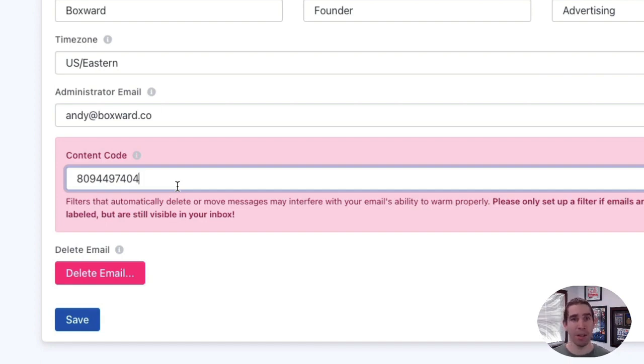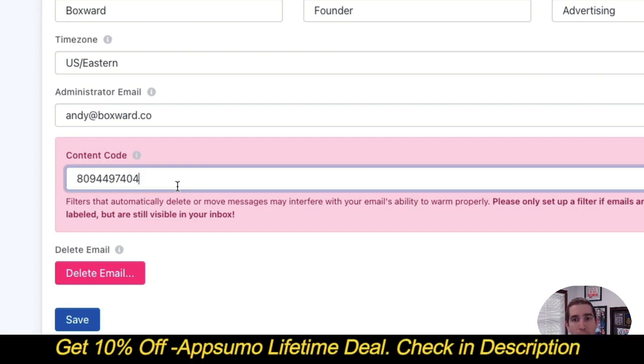Boxword automatically is going to make sure that when any emails come to your inbox from the Boxword platform, they get labeled as keep warm and end up in a keep warm folder in your inbox. If that's not happening automatically, for one, let us know, but also you can set up a filter in your inbox so that emails will automatically get archived and sent to the keep warm folder that you have. So then we're going to click save.